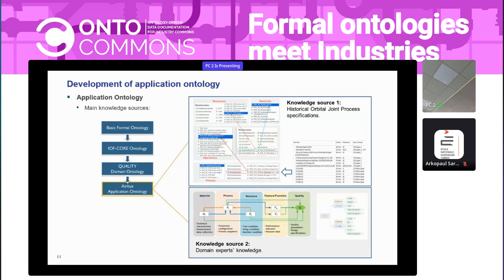Then after that, we need to interact with the domain experts, of course, because we need to make sure the terms we defined or extracted are usable and applicable to the industry. That had to be verified by the experts. So after several rounds, we have a usable version of the ontology, but it's always being updated.